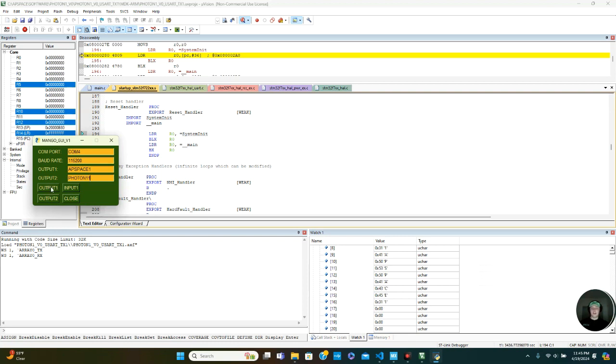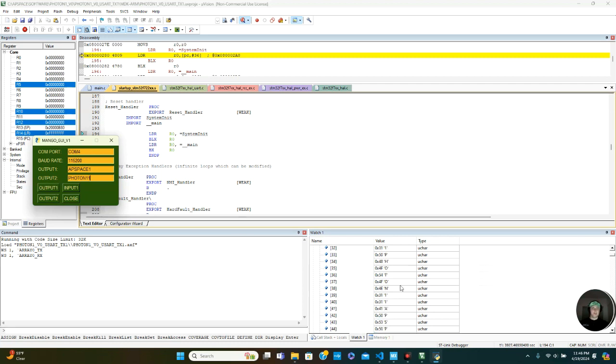Well, now that the interrupt is woken up, that seems to be working just fine. Output 2, photon 11.